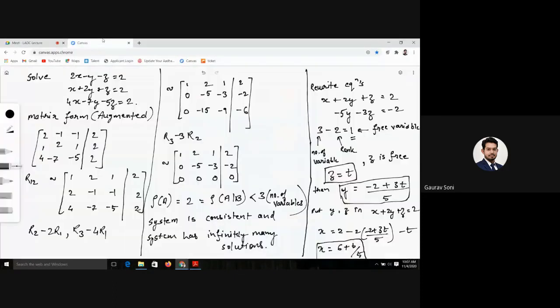So you put t is equal to 1, you will get one solution. You put t is equal to 1, x will become 7 by 5, y will become 1 by 5, and z will become 1. You put t is equal to 2, you will get another solution. You can put t is equal to half, you will get a third. So t can take any value, which says that yes, here we have infinitely many solutions. Take a minute, just revise what we have done, and then I will go for the next example.